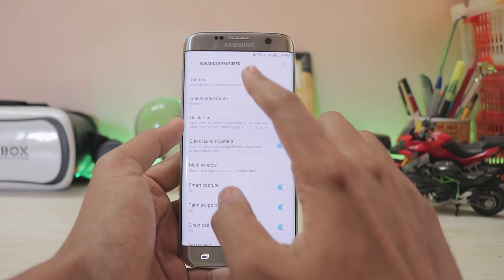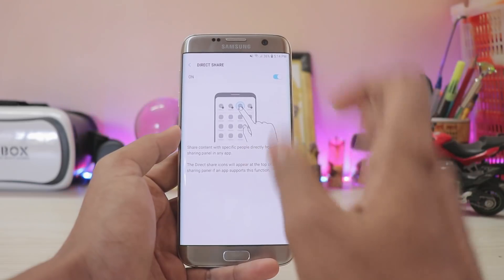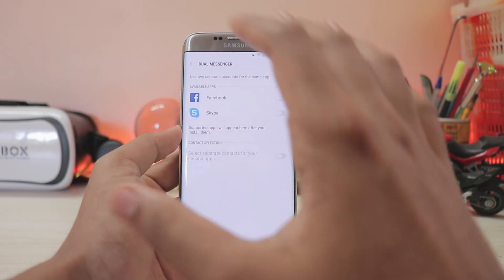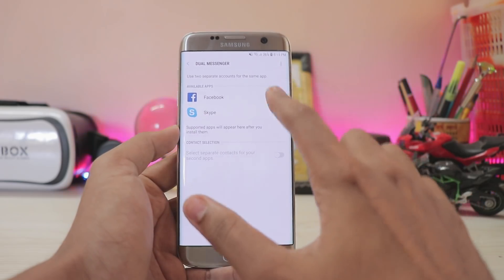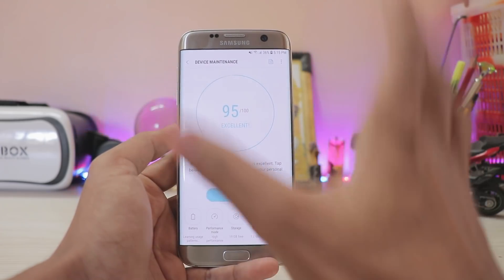In Advanced Features, the one-handed mode gesture is much easier, you get a Galaxy-style navbar, and Direct Share has been tweaked for Android Oreo. You also get Dual Messenger from the Galaxy Note FE — by this feature you don't have to download a modded WhatsApp; if you have a SIM-related social media app, you can directly clone it. It's also available in some Chinese ROMs.